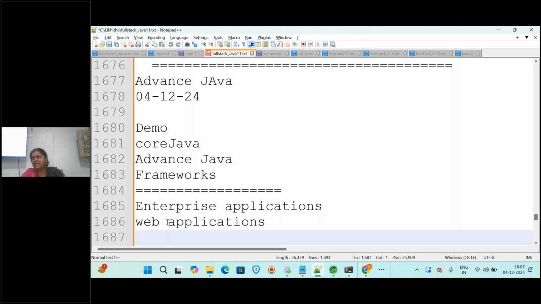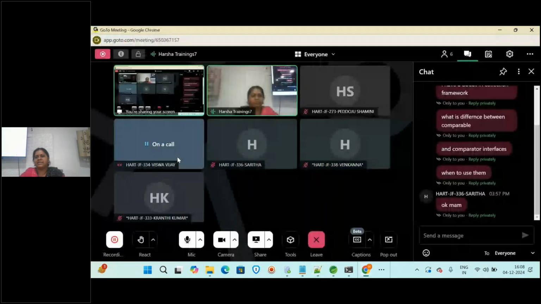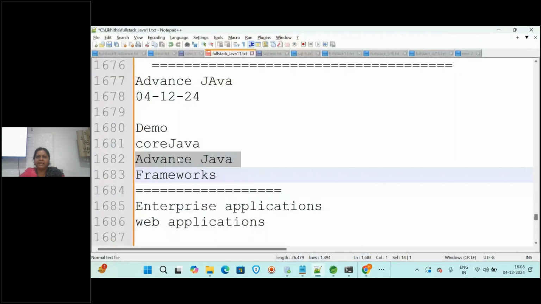So web applications are not actually installed on our computer, we are just using them. They are installed on their own server, which is continuously running. We are just using that application on our computer, and we require internet for it. Such applications are called what? Web applications. By learning these advanced concepts, we will be able to develop such web applications. Understood?